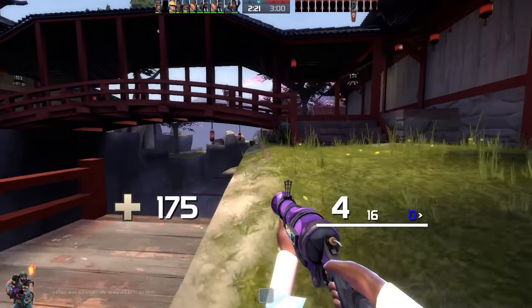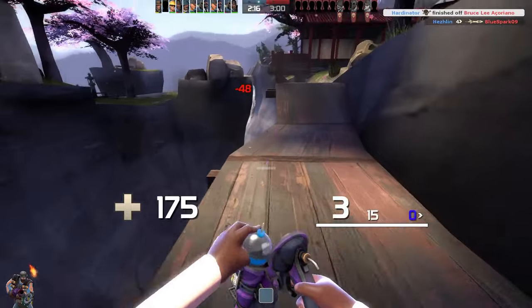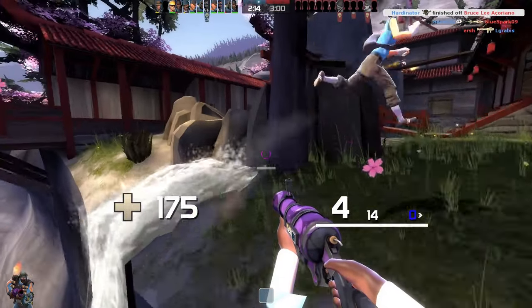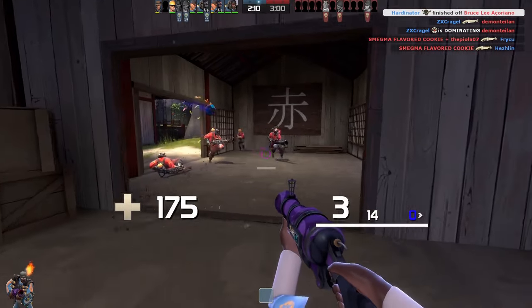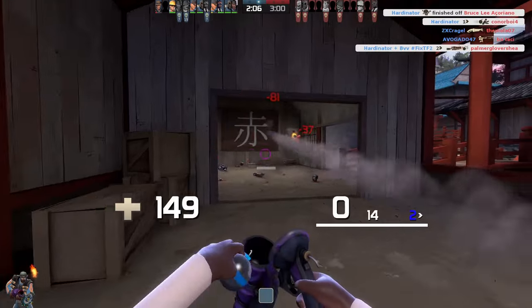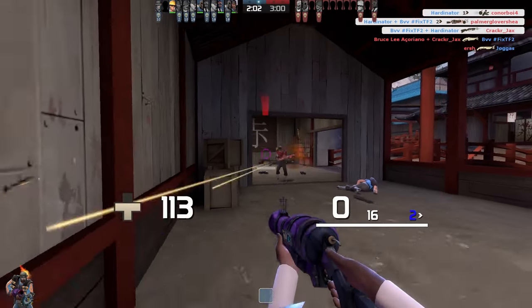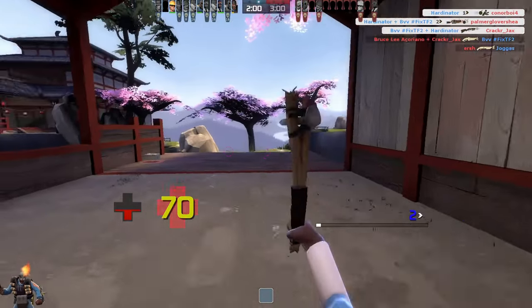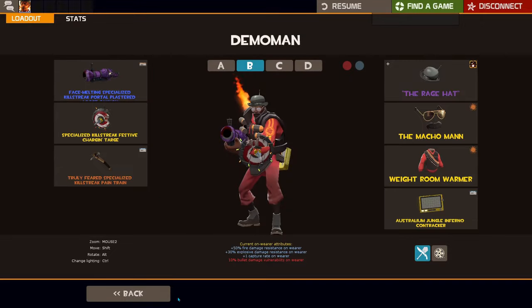Okay, let's go with the flank. Okay. It was pretty embarrassing. So let's catch them off guard. Okay, that was... I don't know. I have to check later. No, it was just one double donk.